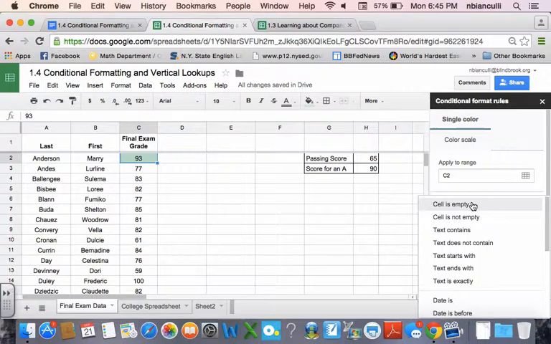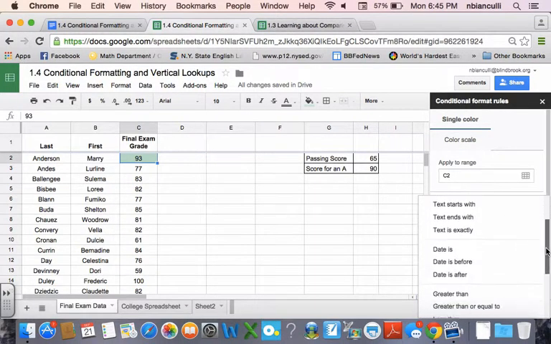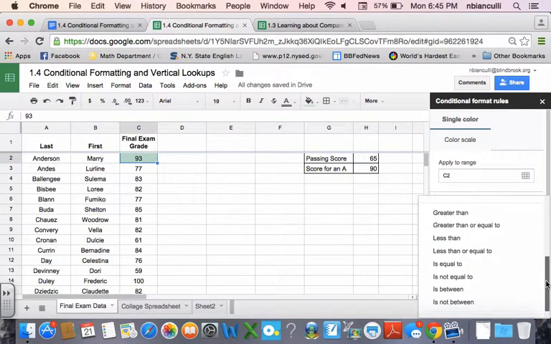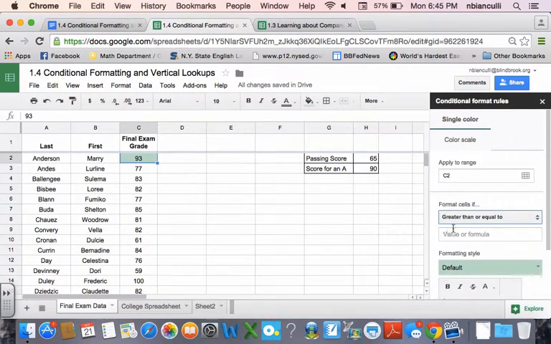You could have the cell highlight if the cell is empty, if it is not empty, or highlight a date, and down here we're going to use this option. I would like this cell to be highlighted if the value is greater than or equal to the cell that has our passing score, which is H2.